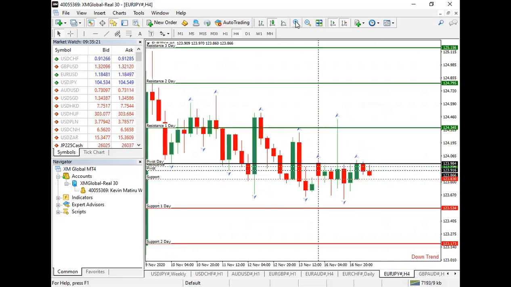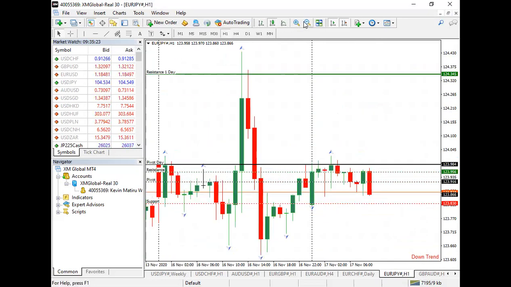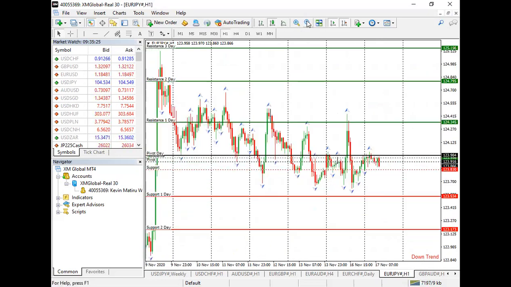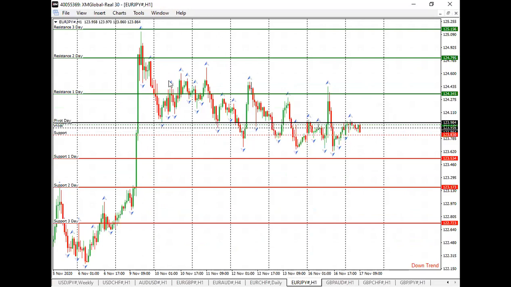So I want to step to the lower time frame and look at my pivot point analysis. First things first, guys, is to identify the trend. How do you identify a downward trend and an upward trend? That is quite simple, guys. This is nothing new. A downward trend is composed of lower highs and lower lows, and that movement continues. So we have spotted that we're in a downward trend.